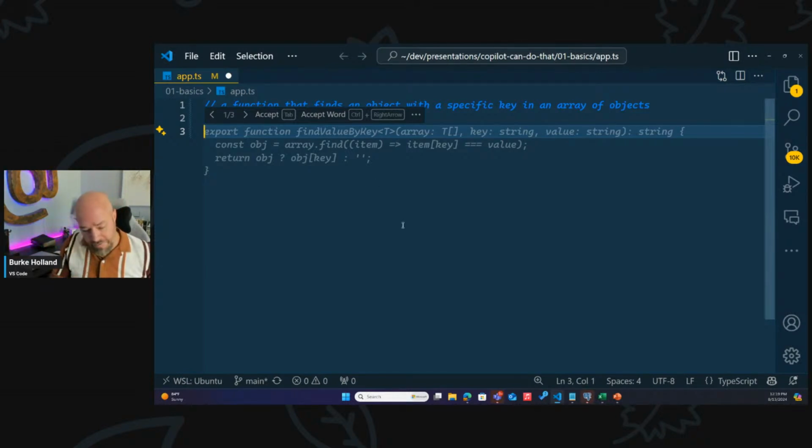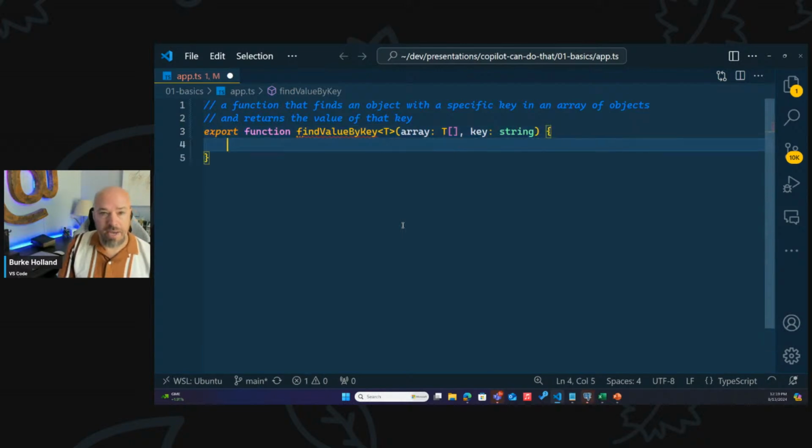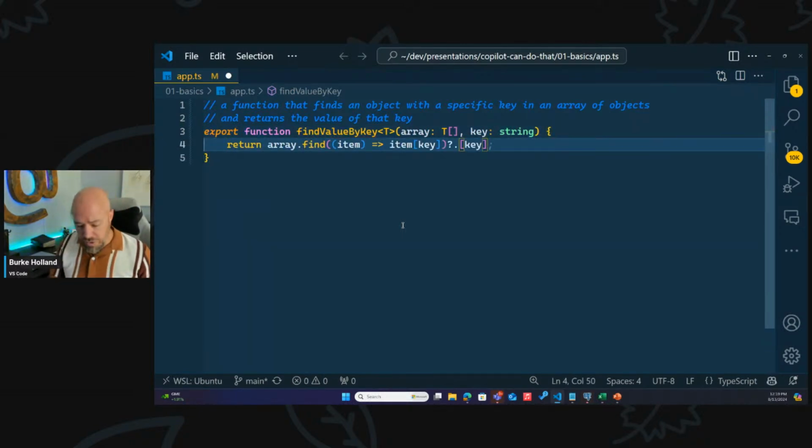The other thing is that if you decide that you only need part of the answer, you can just press control, or command if you're on a Mac, and then right arrow, and you can select as much as you want or don't want, right? And then it'll go away, and then it'll come back here and try to do something. Okay, so those are the basics of GitHub Copilot.